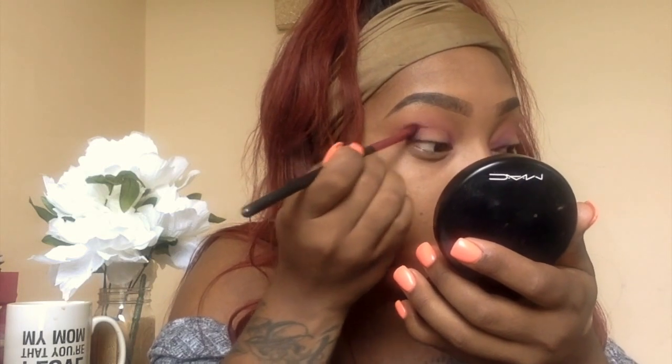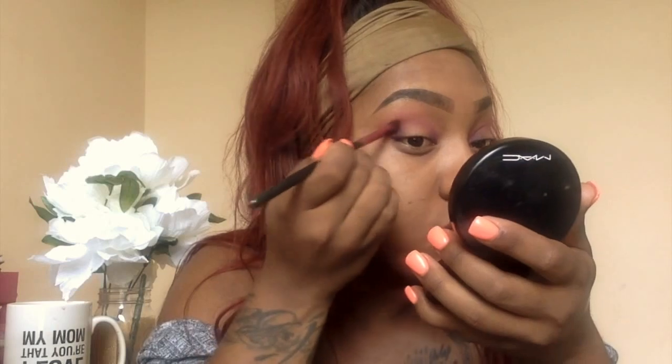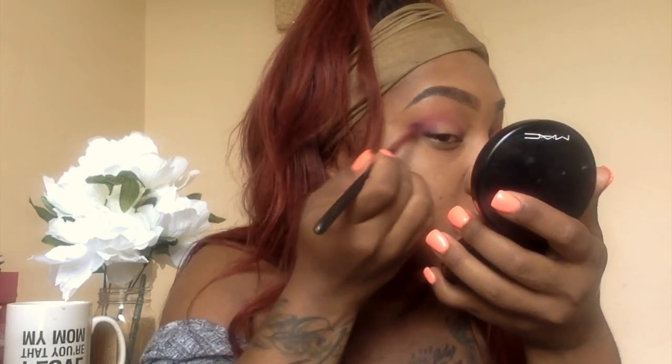I'm just going back in with that hot pink shade, and I'm going over where we blended, not over it, but like where we placed it right above the dark navy blue shade, just so that you can see all the colors. This is a lot of going back and forth, but if you want the colors to show, it's essential.